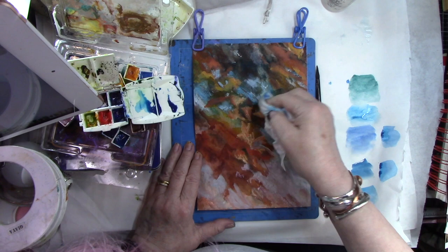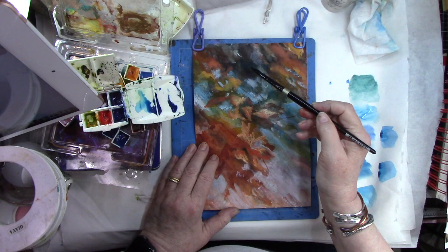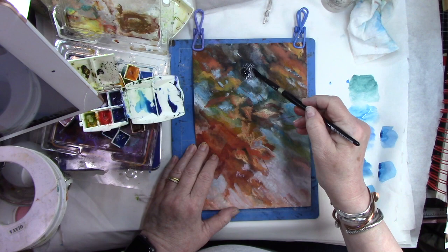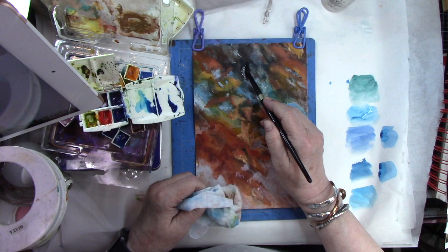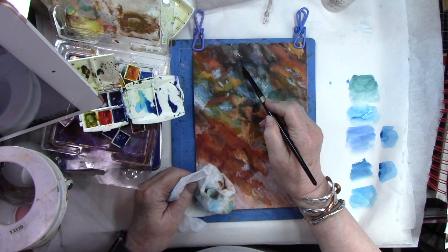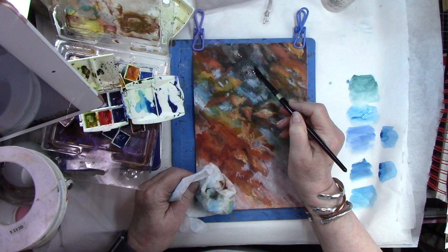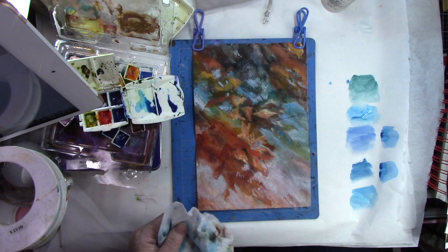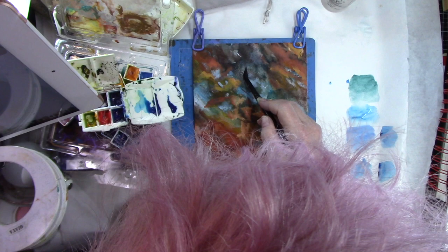I'm just blotting some of the orange. What is that right there? Ooh-wee. First, I'm going to see if I can lift it, and I think I'm going to be able to. Yeah. Okay, to lift, get a wet brush, shake it, and then touch the areas that you want to soften. And leave it alone. Clean your brush, shake it, and dry it, squeeze it, you know, squeeze it. And then let that dry-ish brush go in there and pick that up.